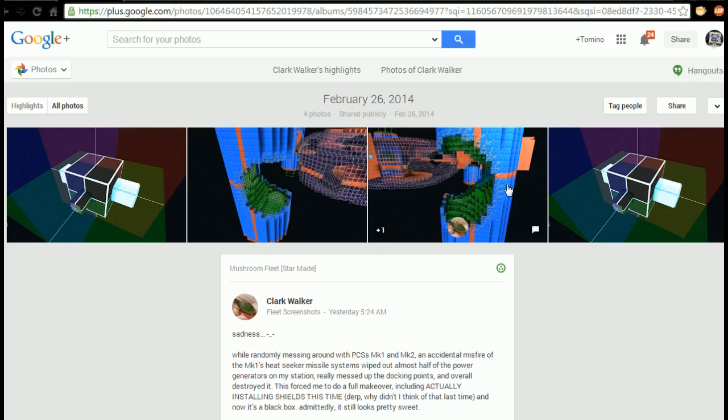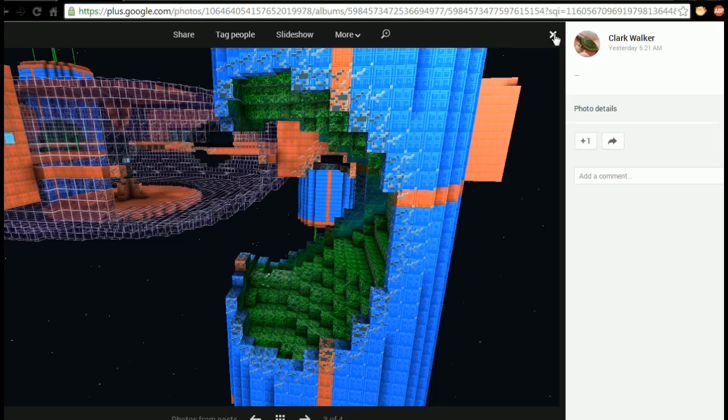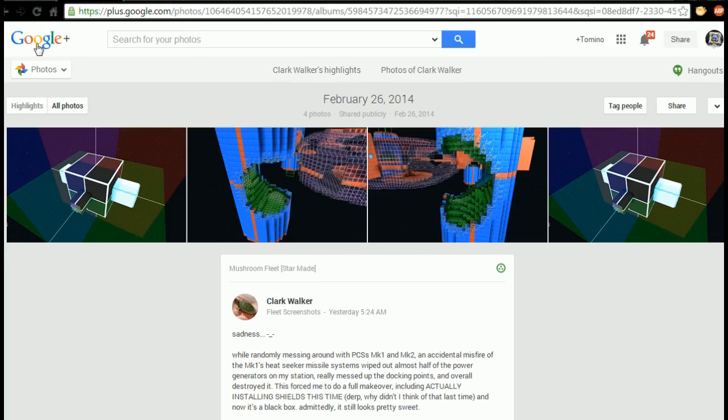My poor station, he says. It's got chunks missing from everywhere. It's all damaged inside. Wow. Yep. This is why we have a ban on that weapon on the server. They're unpredictable at the best of times.